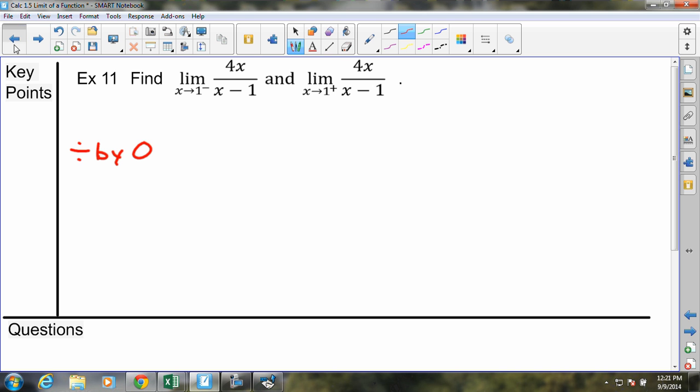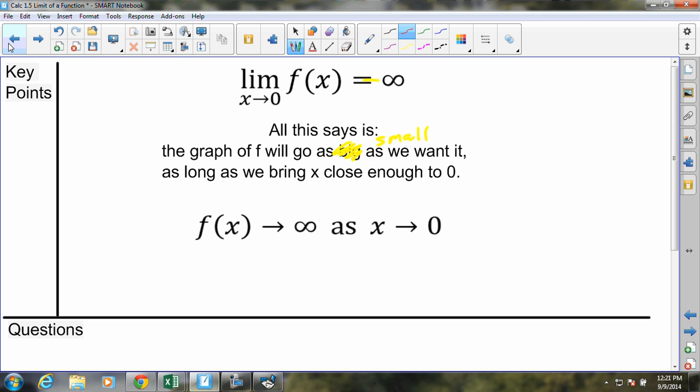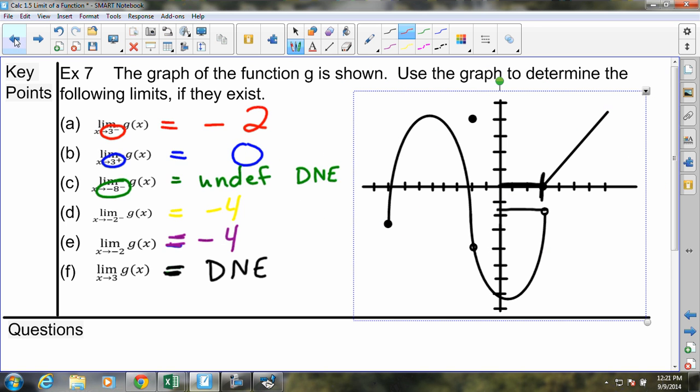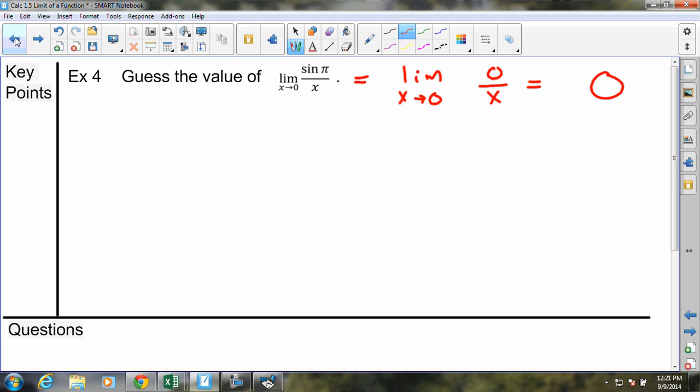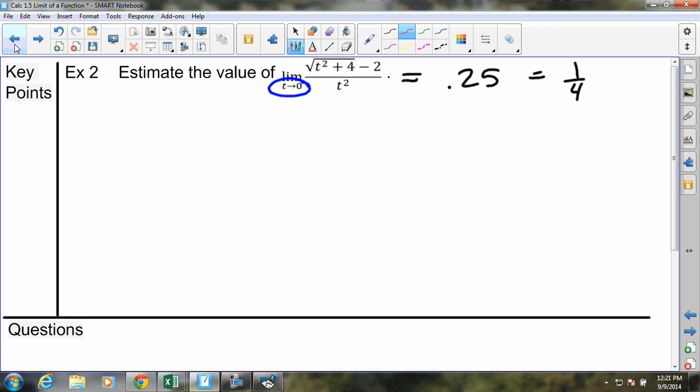We actually encountered some of those earlier in our first couple problems. Remember when we were doing all of, like this one? Or when we were looking at some of these ones, how if we actually tried to plug in 0, I'm not sure if you remember it, but when we did this example, do you remember seeing undefined in the tables? It said undefined because that's where we were dividing by 0. But when we looked at the graph, was there a vertical asymptote?